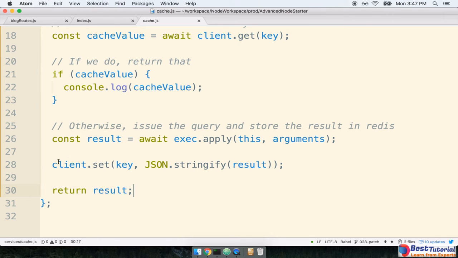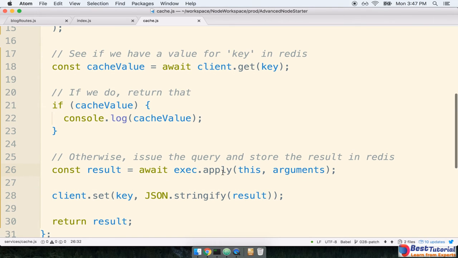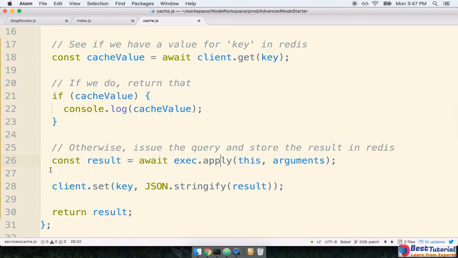Okay, so this is definitely now going to take the result that we got back, turn it into JSON data, and then set it inside of Redis at that particular key. So now, if we refresh our page twice inside the browser, we should see one time where we attempt to set this data inside of Redis, and the next time we refresh, we should then see our console log appear, where we are pulling this data back out of Redis. So let's try that right now.